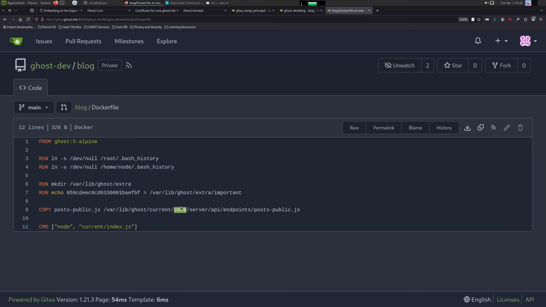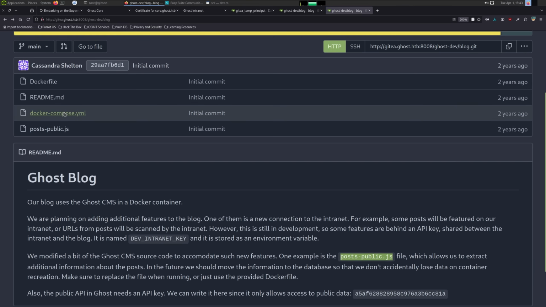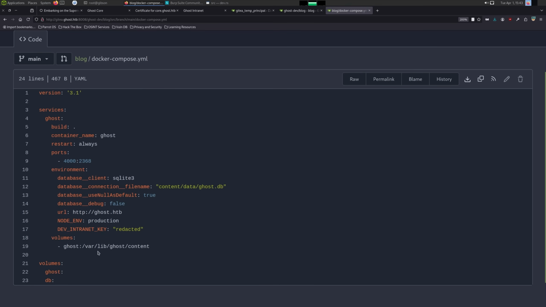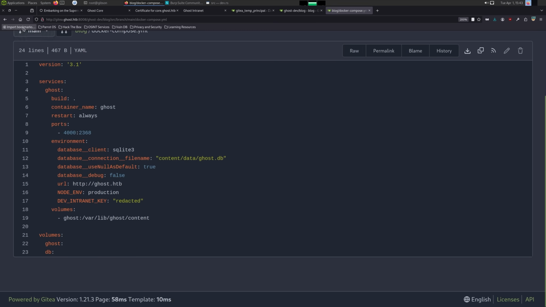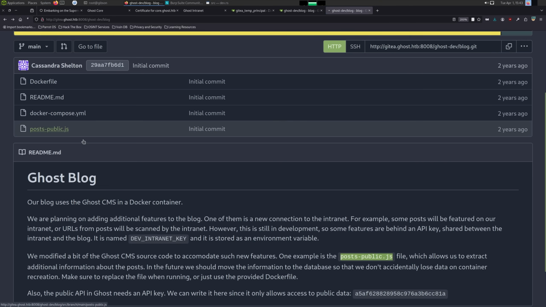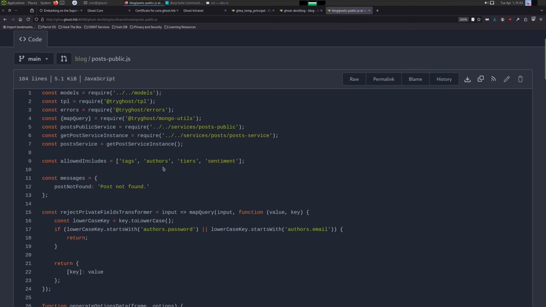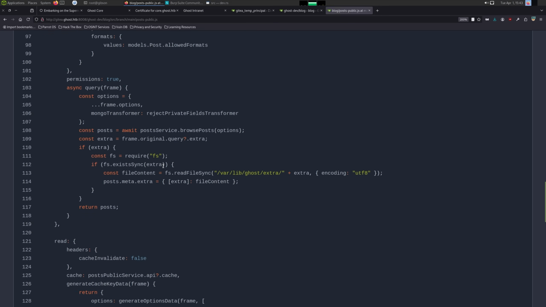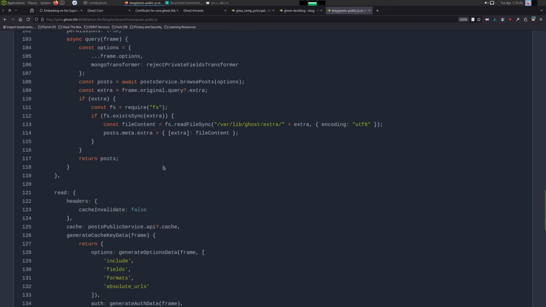Copy post public over top of that. Is there something that has environment? Maybe it's in volumes or something. But let's look at what this postpublic.js is. So we're looking for something that could be a file disclosure, because we know that's what we need for the Rust service. And we have something here.